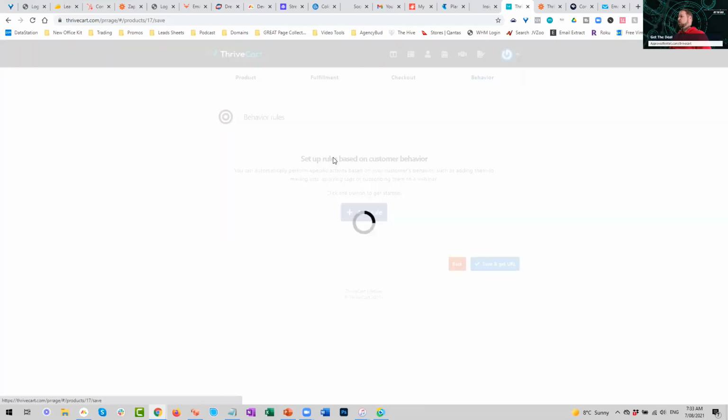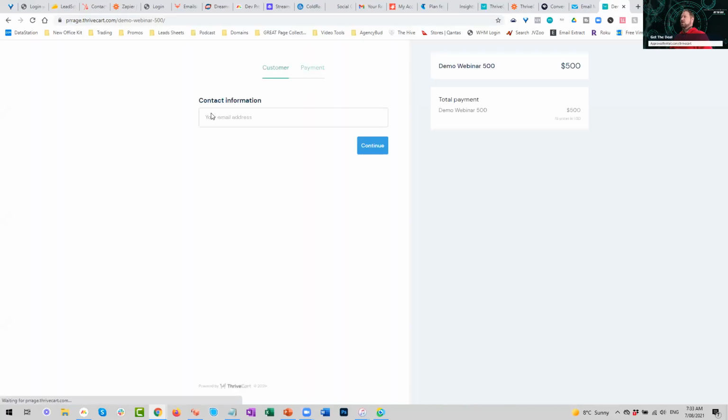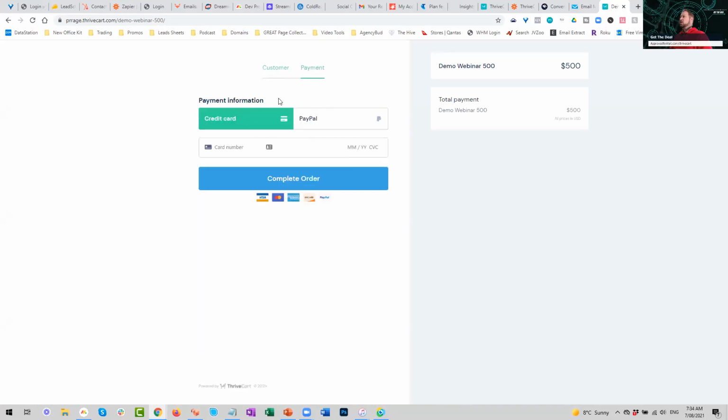So save and get URL and stop my timer, even with explanations, 2 minutes and 30 seconds. And I literally now have a link that I can send someone on an email, or I can put it on a web page, and it takes them straight to a checkout page where they put in their details. So let me just drop in something here and can take a payment. So because I ticked both Stripe and PayPal, both options are available here. PayPal, Stripe, enter the details, all right, and $500 payment straight to me. 2.5 minutes with an explanation, and I've got a fully operational payment button that I can work with.